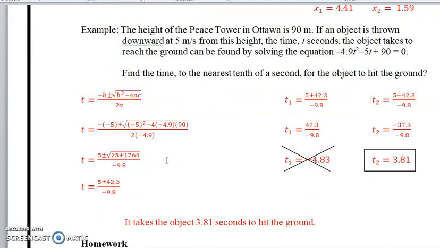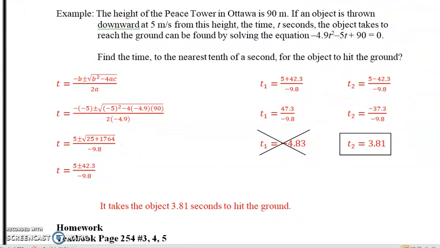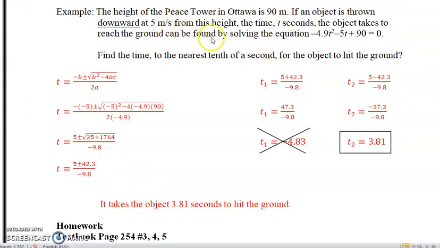And then we have a word problem here. The word problem says the height of Peace Tower in Ottawa is 90 meters. If an object is thrown downward at 5 meters per second, find the time t in seconds the object takes to hit the ground using the quadratic formula, because we're in the quadratic formula section. Again, this is review. You plug everything in and you solve for your two values of t. In this case, we get a negative t value and a positive t value. You've noticed I've x'd out the negative t value, and the reason I've done so is that we can't have a negative time, right? And we're getting a negative value because the initial height is 90 meters, right? So you guys are aware of this. This is a review. We've done this in the past.